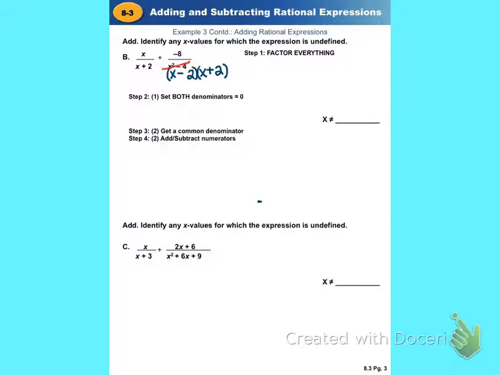And so now I can see that what this fraction over here is lacking is it does not have an x minus 2 that the other one does have. They both have an x plus 2 in the denominator, but this one doesn't have an x minus 2. So I'm going to go over here and multiply by an x minus 2. But if I do that, I have to do that to the top. Remember, that's important.